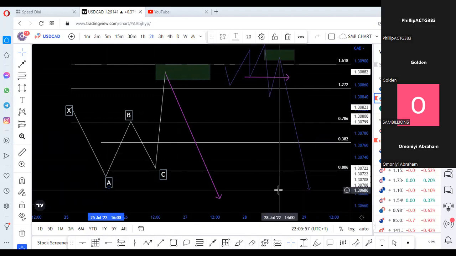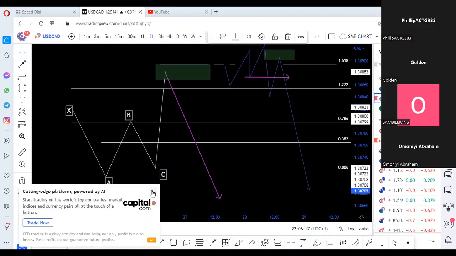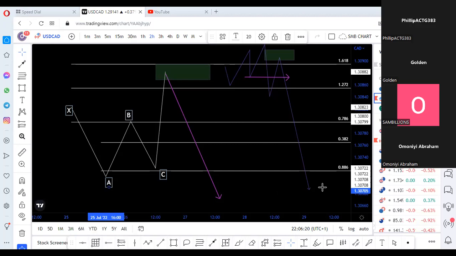So if you understand, please drop some eights. If you understand or if you have questions, drop some eights so we can go to the chart and I will show you how it works. All right, so let's go to the chart. It's very simple, don't be scared. It's very, very simple, just like the back of your hand.